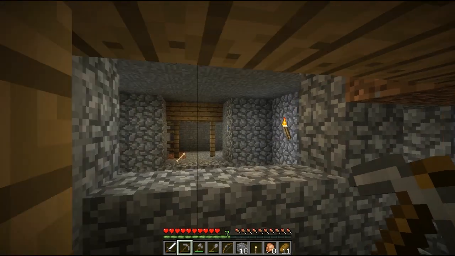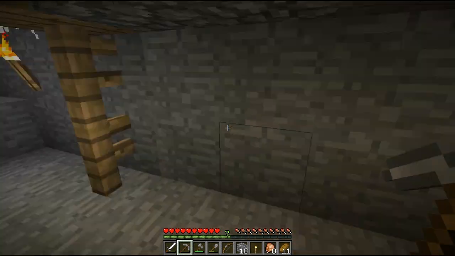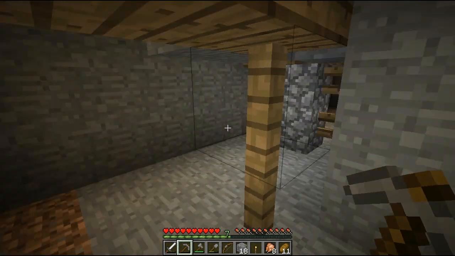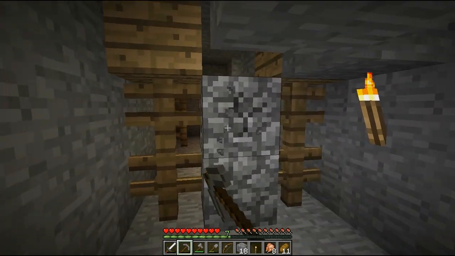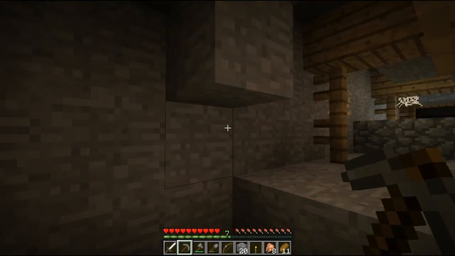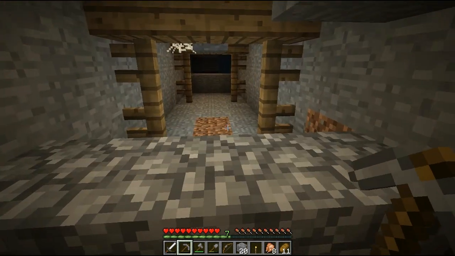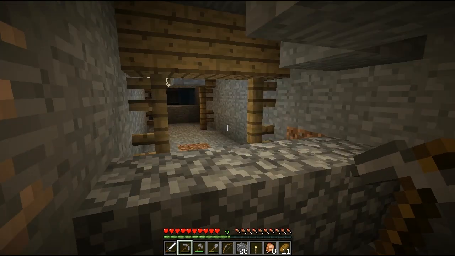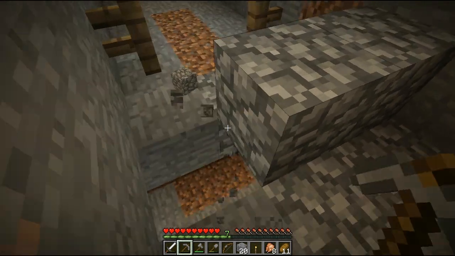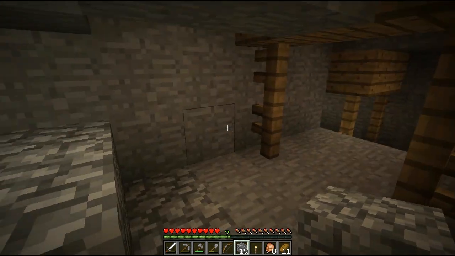Okay. Alright, we got that. Which means... gotta go this way. Alright. Looks like this might be another dead end, maybe? No, maybe not. It swings around, and it looks like I've been here. There's cobble here. Where did that come from? Was I underneath? Oh, yes, I was underneath here before.